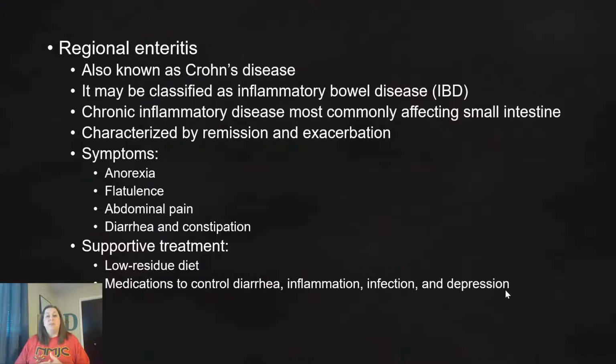Some supportive treatment would be a low residue diet. A lot of times individuals with this will actually have to go through and figure out what things make it worse versus things that don't bother their digestion as much. And so cutting out certain foods may be beneficial to them. Also, medications that will help control their diarrhea, the inflammation, infection, and even depression from this type of disorder may need to be provided.